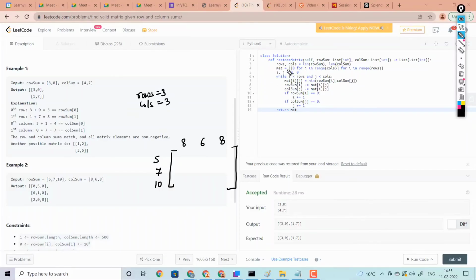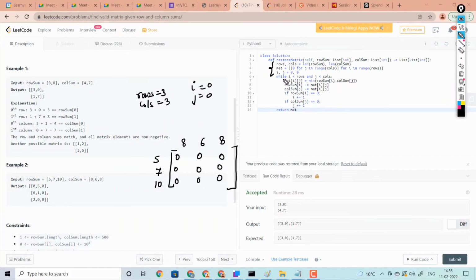is 3. What you did, you made one matrix by using list comprehension, that is for i in range of rows, for j in range of column, you are initializing each element with zeros. What you are actually doing is initializing each and every element of the matrix with value 0. Fine. Now you have again created two variables i and j, and you have initialized them with value 0. Fine. So till these three lines, it has become very clear now.